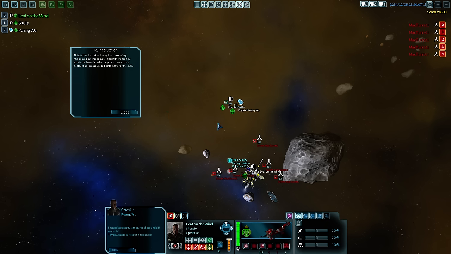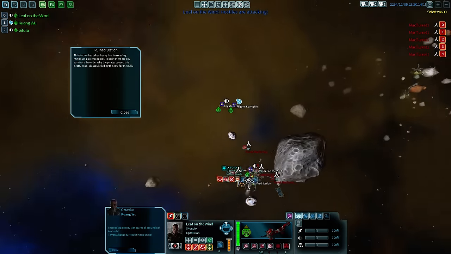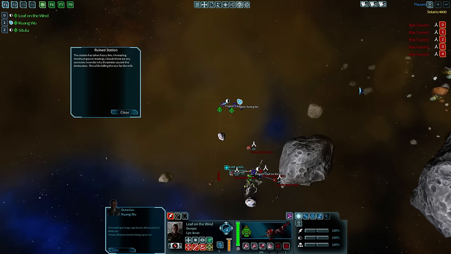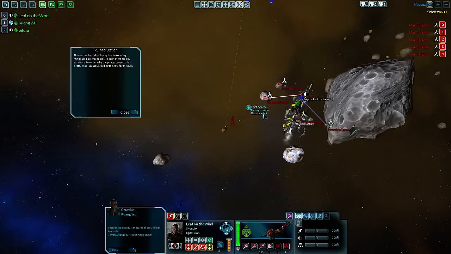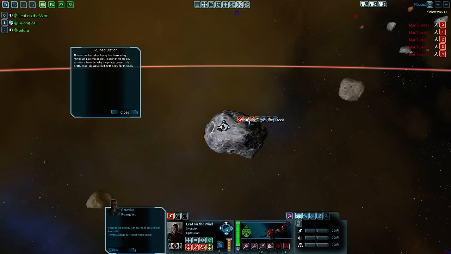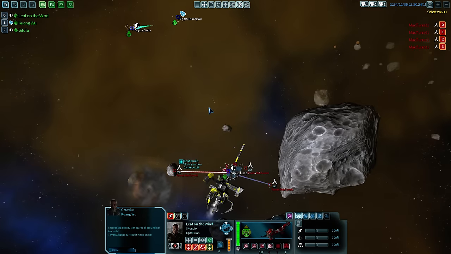I'm reading energy signatures all around us. What? Ambush? Son of a bitch. Time to kill all these turrets. Terran Alliance turrets firing upon us. Okay, what? Kill all the turrets. Shoot them all. Hostiles are attacking. Shoot all the turrets. Enemy destroyed. Oh, God. Come on, you guys. Shoot them all.